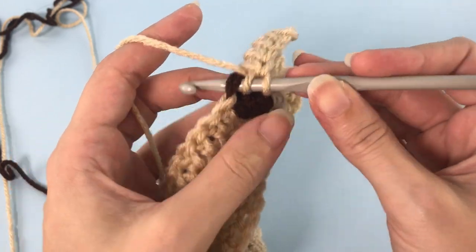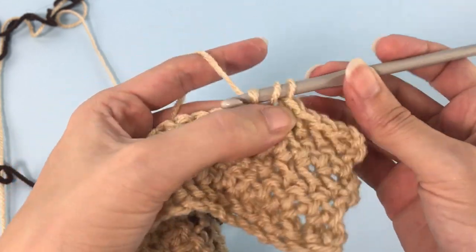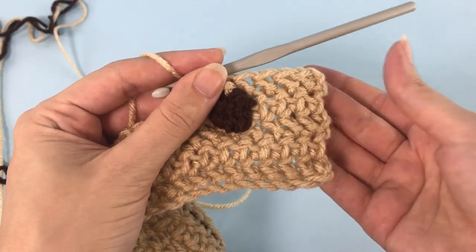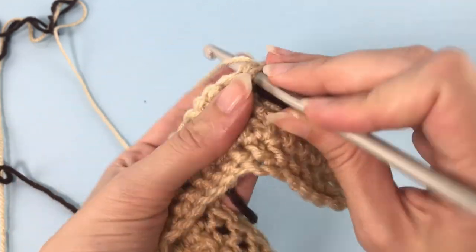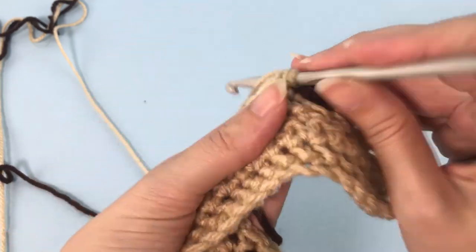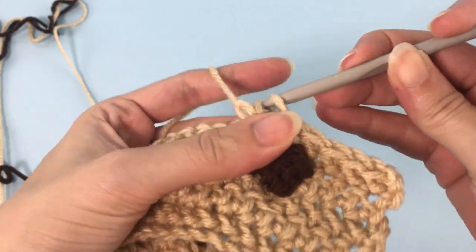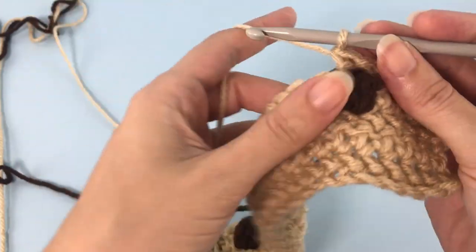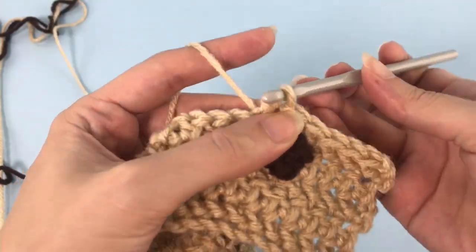Great. And that's it. You repeat rows 1, 2, 4, 6 more times. Okay? And that's it. This is the pattern for this blanket. I hope I explained clear enough for you. If not, if you have any questions, leave them in the comment box below, okay? I will meet you now at the end of the repetitions.